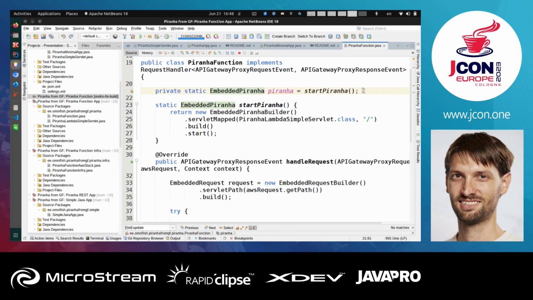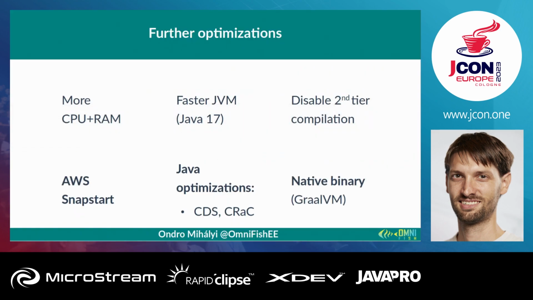I think that's basically all I wanted to say, and I already mentioned GraalVM compilation, so this is another way. It's technically possible with Piranha Cloud, but Piranha Cloud doesn't have any specific support for GraalVM, so you may hit some problems.